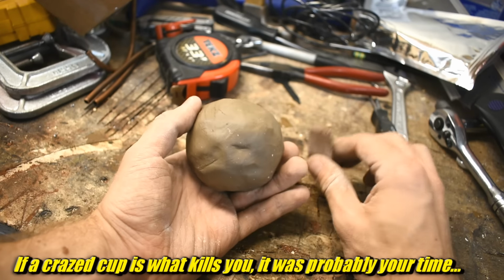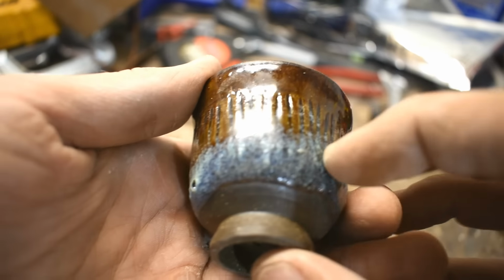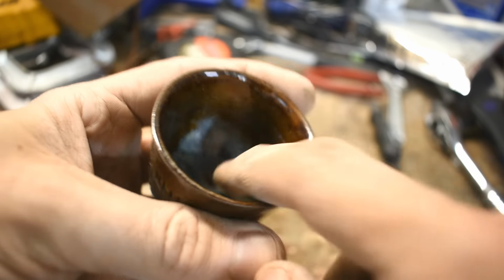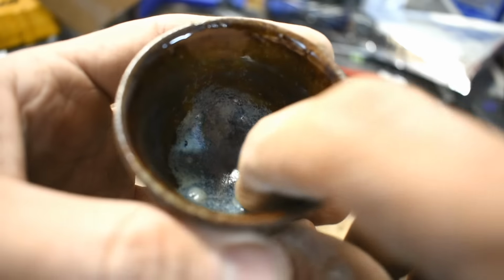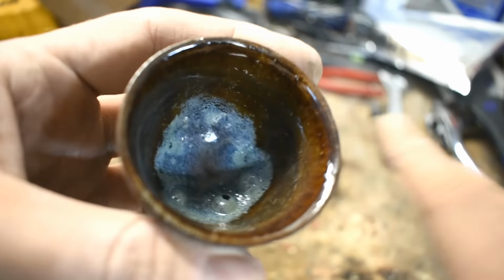Another problem, oddly enough, unanticipated problem. Here's a test cup I made. Look at all these bubbles and holes. This has some holes on the inside. Like if you tried drinking out of this, you get one of these little bubbles breaking off and you drink a piece of glass. That's no bueno, no good.